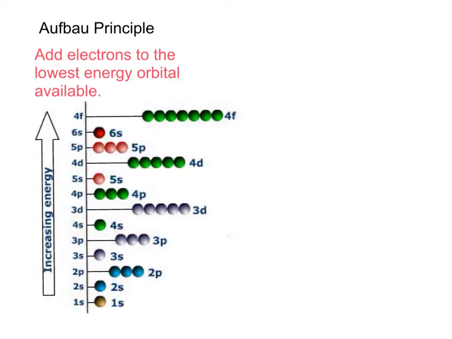And something you see now, instead of going up to the 4p next, is that the 3d is actually in between. That means this would be the next lowest energy level, so we don't fill them up 1, 2, 3, 4, 5 energy levels. We actually have to fill them up in a specific way based on how the orbitals are aligned.